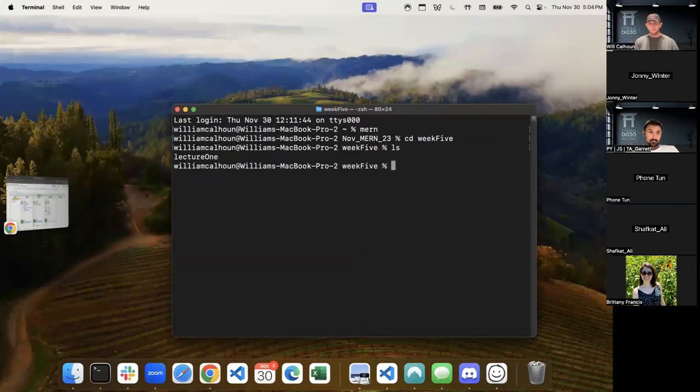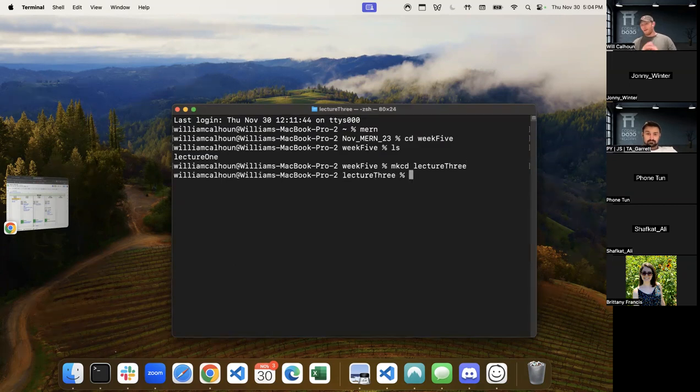So I'm going to see this. I only have lecture 1, and that's because for lecture 2, we built off of that. So I'm going to MKCD. That is my custom thing for MKDIR and then CDing into whatever I just created. MKCD, I'm going to say lecture 3. Lecture, whoops.